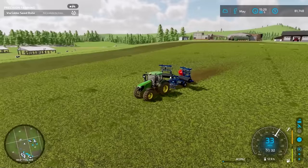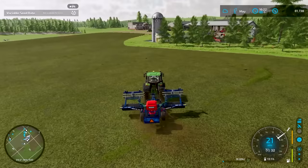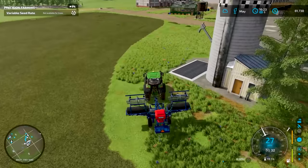I think the thing I'm the most confused about is the stones. All right, right back where we were. That's all done. It looks so nice. Maybe we should clean up and break up all this extra grass and make it look even better, but I don't know. I'm digging it. I think it was a good decision to buy the rollers.